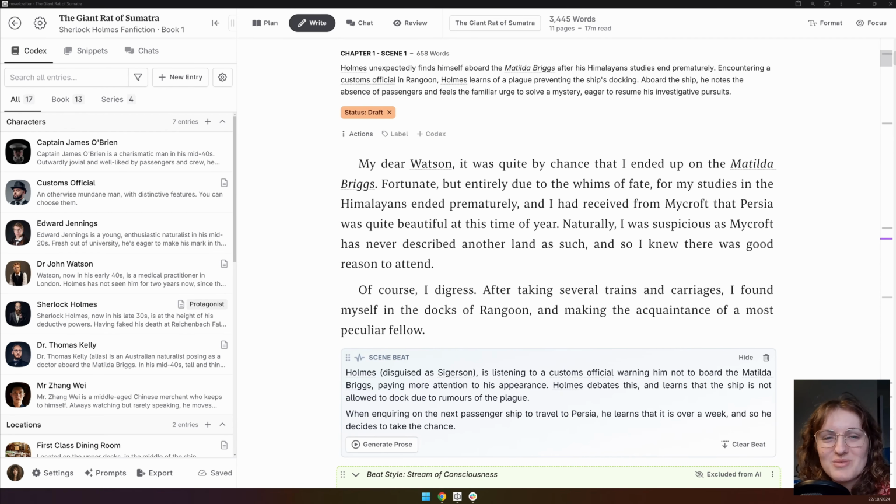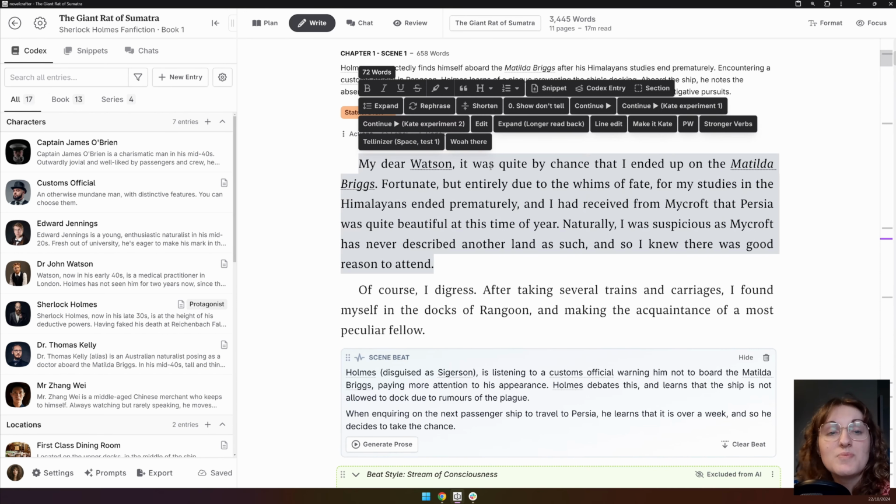This is Future Kate. We now have a few more formatting options that I'd like to go into. Instead of just confined to the write interface, you can now format your work in snippets, Codex descriptions, chat messages, and scene summaries as well. So beside the existing option to turn your text into a block quote, here, you can now format them as headings too. You have the options to use headings level 1, 2, or 3, and you can also revert them back to simple paragraphs in this menu.